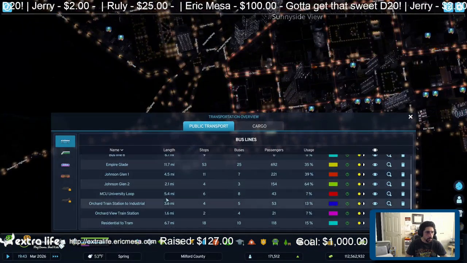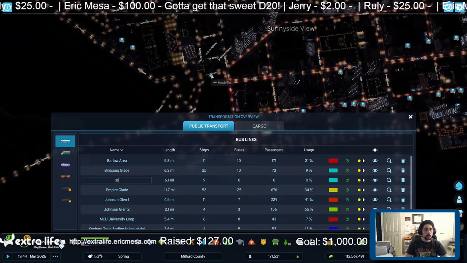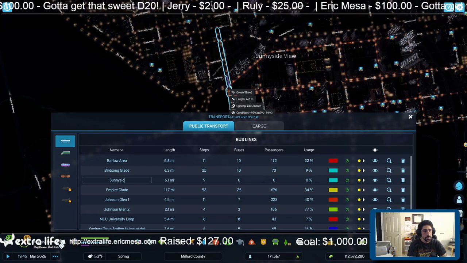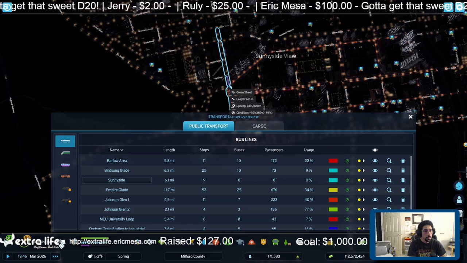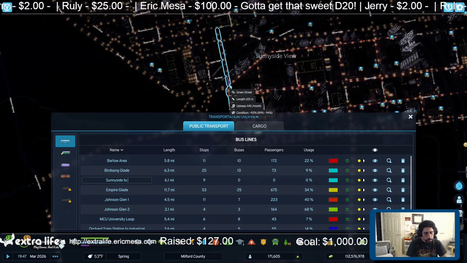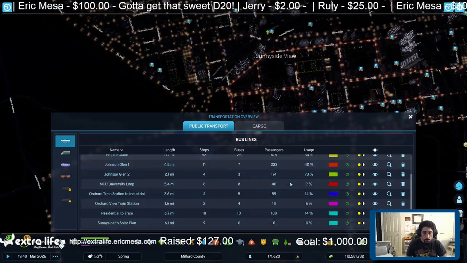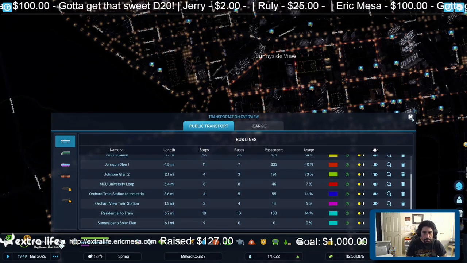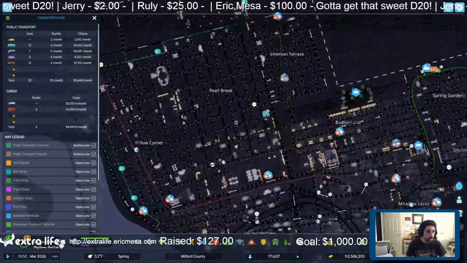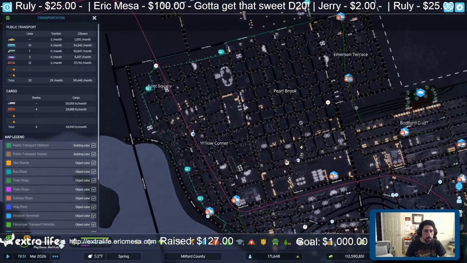And so this will be, let's see, Sunnyside to solar plant. All right. We'll let that be light blue. It's fine. It's not anywhere near another light blue. All right. So now let's see if we were going to do Pearl Brook.